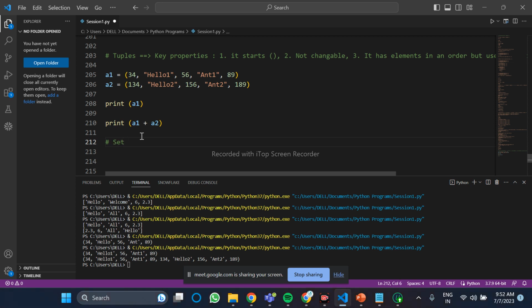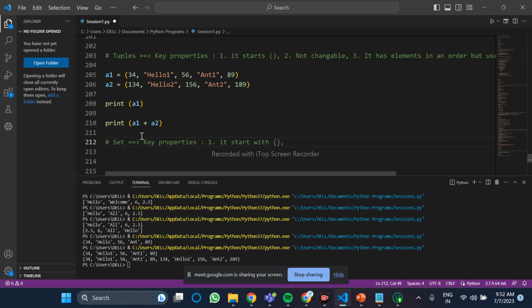A set is also one of the data types we have in Python. Key properties of sets: it has a few new features that make it a bit different from lists and tuples. It starts with curly braces.